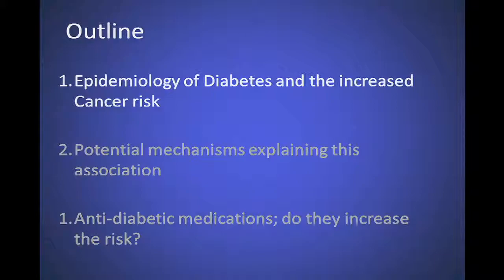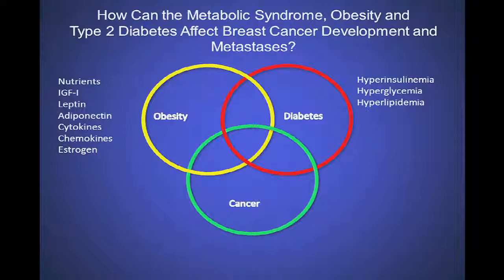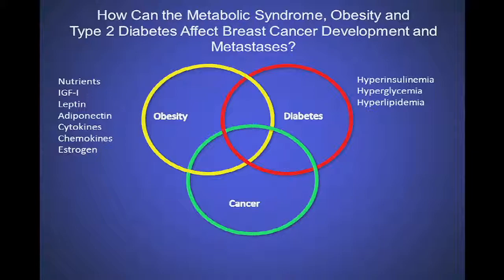There is a connection between being a diabetic, but also being obese, and having an increased risk of cancer and increased risk of dying from cancer. Many people with diabetes present with aggressive cancers, less responsive to chemotherapy. If you're obese without diabetes, you have an increased risk of cancer. Type 2 diabetics also have an increased risk, and if you're type 2 and obese, there's a further increase. Diabetics will have hyperglycemia, hyperlipidemia, and hyperinsulinemia if also obese, and many of these factors could be causative.